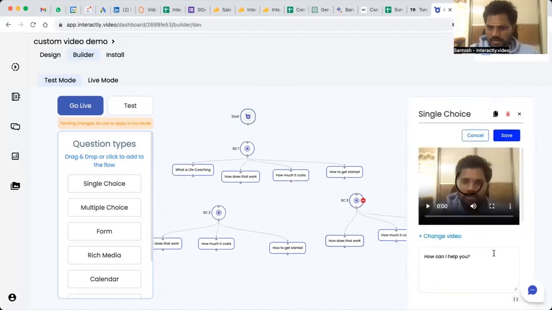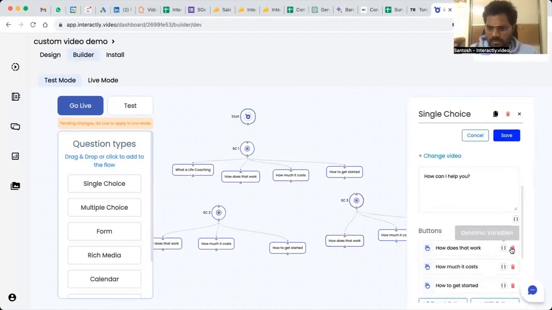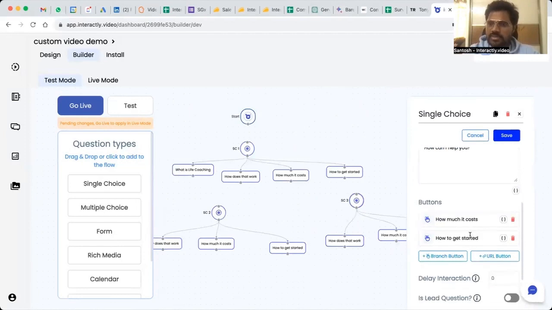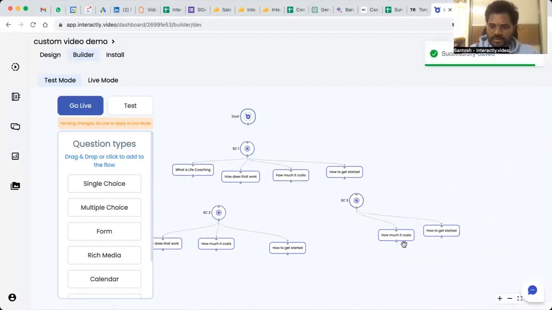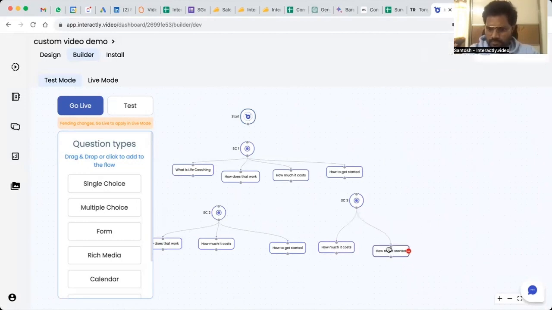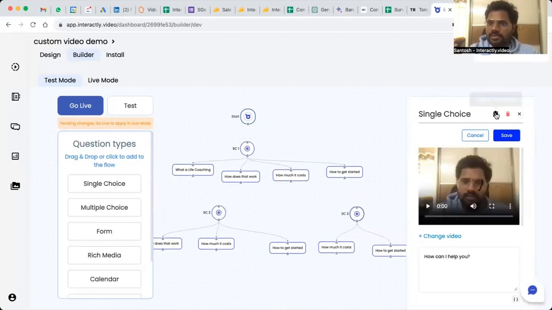I can just delete the, how does it work? That's the question they asked. I can just simply save it. And I can just duplicate this.